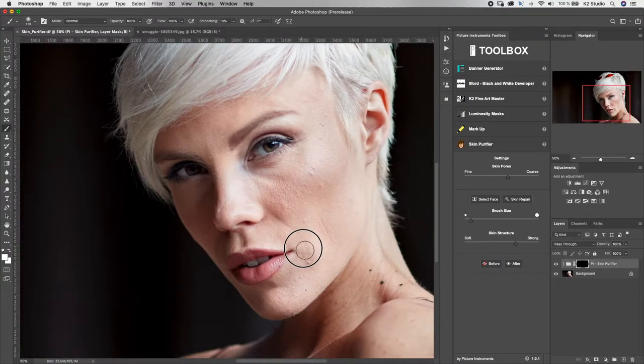As we can see, we do not have to add so much skin structure. And by easily brushing over the skin, we get a beautiful skin retouching of the face while keeping our skin tones, and the skin structure still looks natural. It's not completely flattened. We only remove the irritations and get a beautiful, nice and easy skin retouching with a few moves. Of course, you can change your settings between fine and coarse to get a different result.